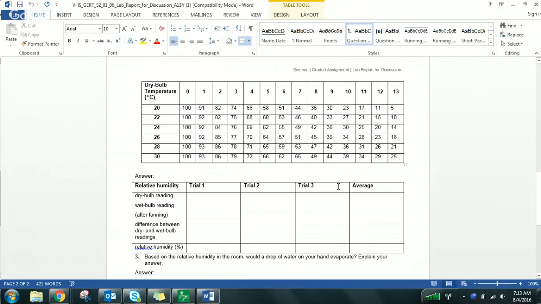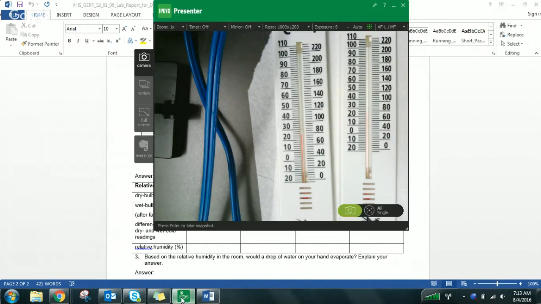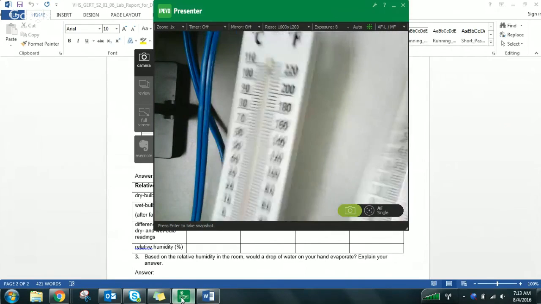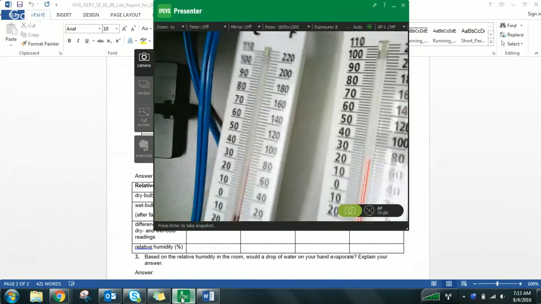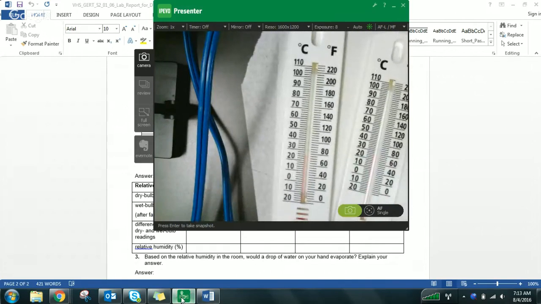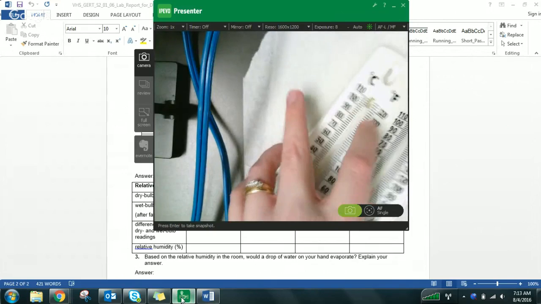So, physical materials, you need 2 thermometers. These are in boxes in your kit. I think you should have at least 3 total in your kit, but you only need 2 for this lab. You need some paper towel, which I have these sitting on.